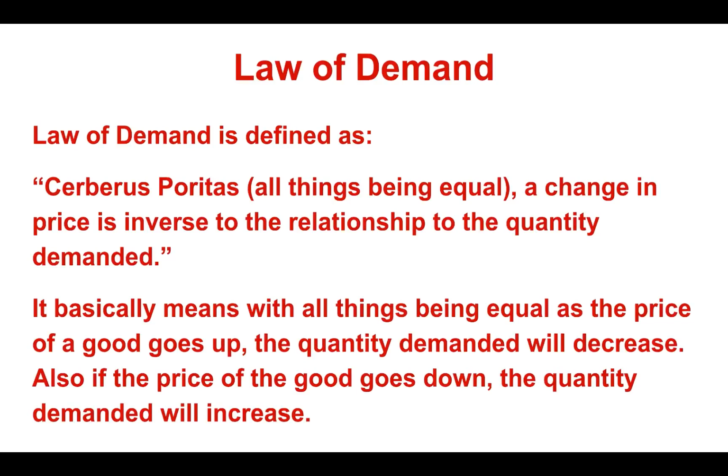Law of demand. The law of demand is defined as, with all things being equal, a change in price is inverse to the relationship of the quantity demanded. It basically means that with all things being equal, as the price of a good goes up, the quantity demanded will decrease. Also, if the price of the good goes down, the quantity demanded will increase. So remember, inverse means opposite.